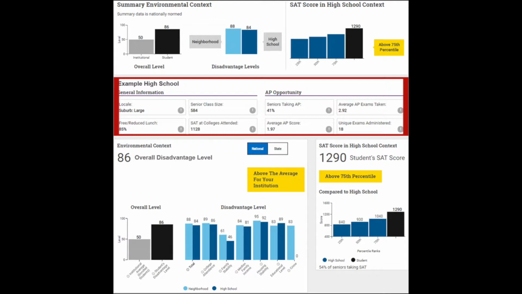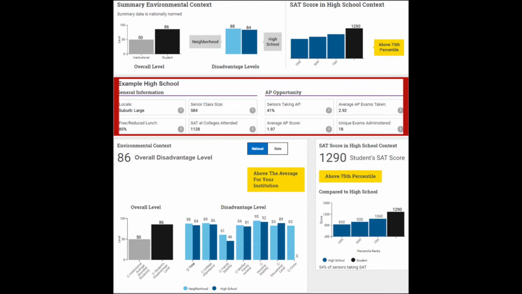And again, previously, and there's a train going back through, I don't know if you guys can hear it, but previously, if your free reduced lunch rate, I believe we started at 60%. Don't quote me on that, but let's just say if your free and reduced lunch rate was higher than 60%, in this example it's 85%, then you would get an extra point.